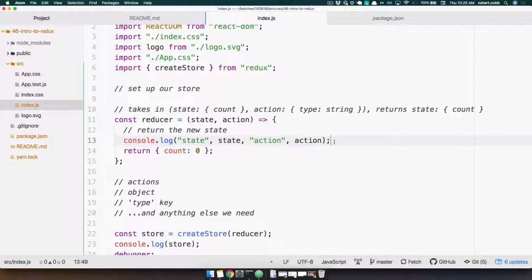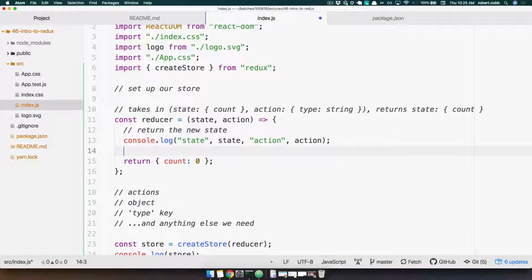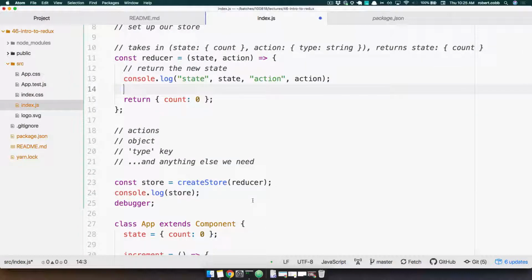So this is pretty similar to the calculator example that we had from yesterday, where this reducer is going to have some kind of conditions. It's going to look for the type of the action and do some different thing based on the type of the action. Let's try to write our reducer, and then we'll test it out with some actions just here in the debugger.